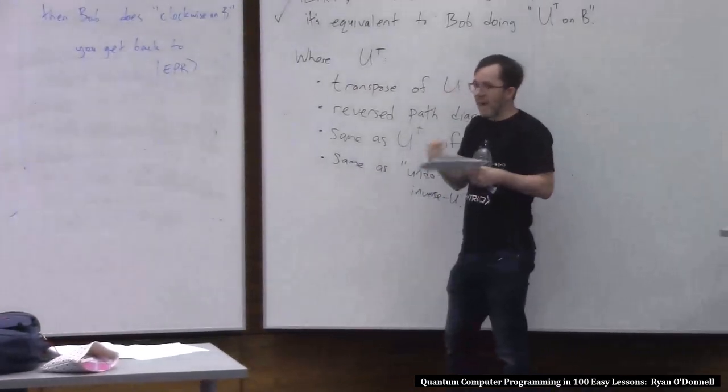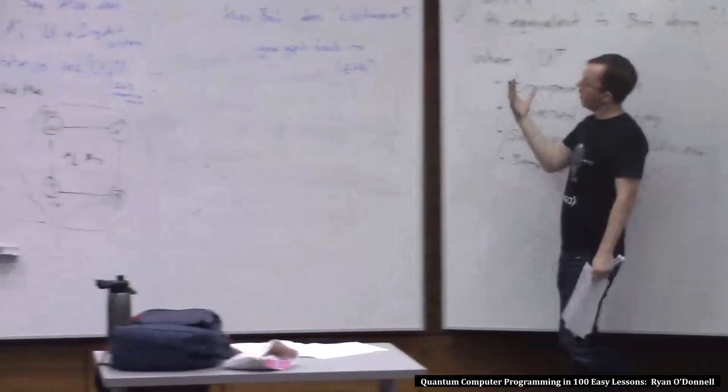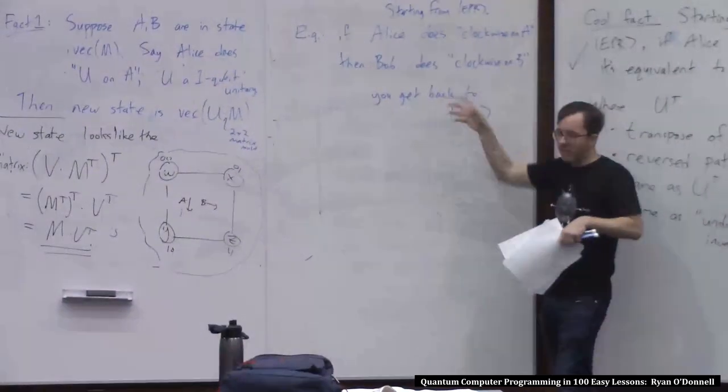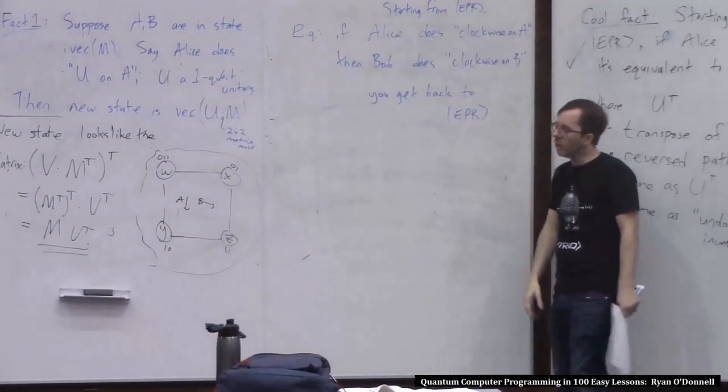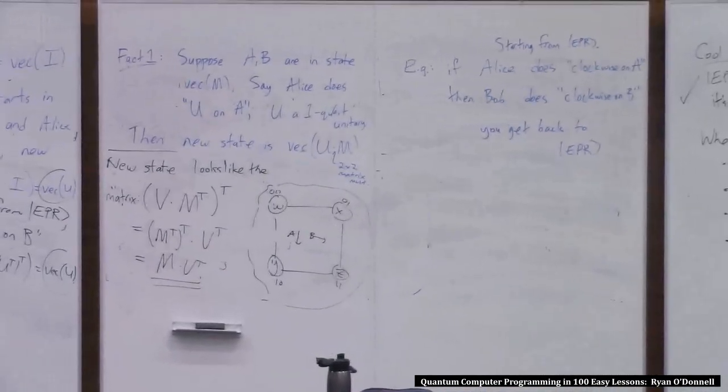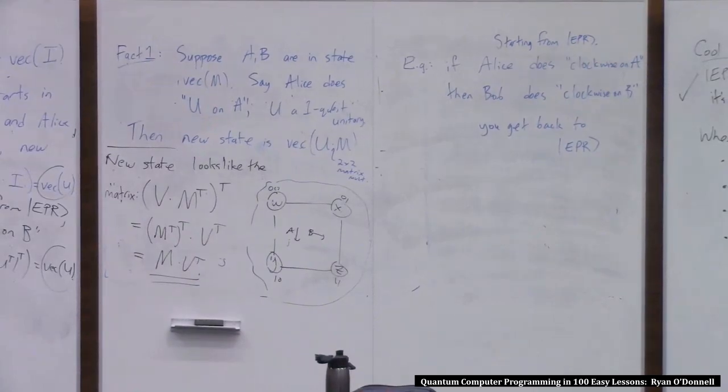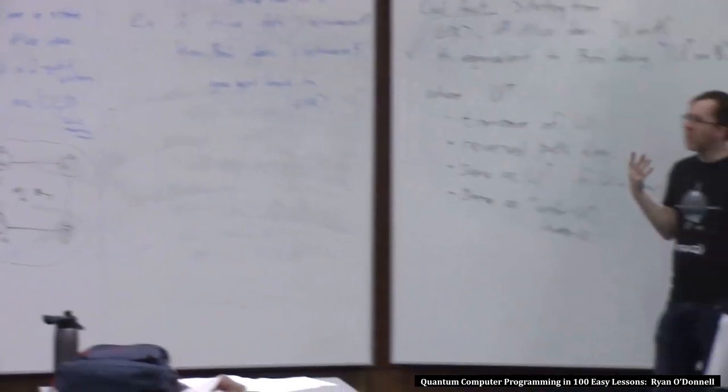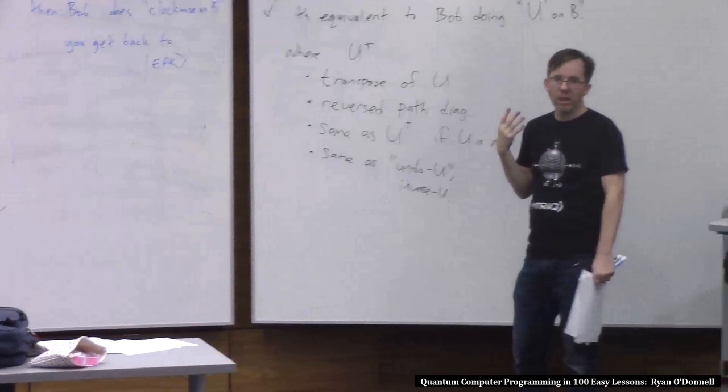Okay, so when you just do the math, it doesn't look very interesting. But if you think about it in this way, where Alice can remotely do something to Bob's qubit by doing something locally to her qubit, it becomes more interesting. And we'll see a very interesting illustration of making this work for you next lecture.